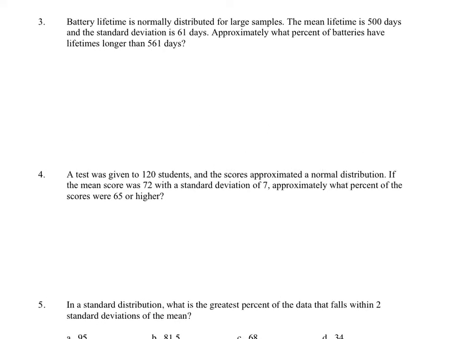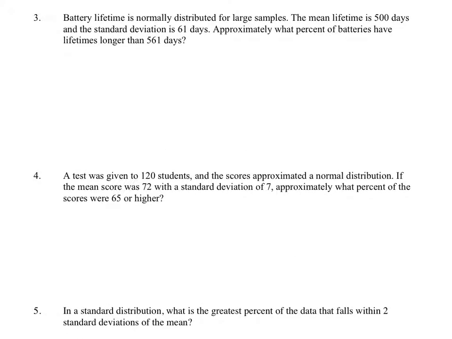Hey guys, I'm going to go over 3 and 4 because they are two of the more challenging problems in the packet. So, battery lifetime is normally distributed for large samples. That's important because the normally distributed part of that is what tells you that you're going to have to use a bell curve. So, I think at this point, if I were you, I'd probably start off by just drawing a bell curve right now. Doesn't have to be perfect. But you're going to draw it because you may have to use it later. Make sure I go 3 standard deviations in both directions.